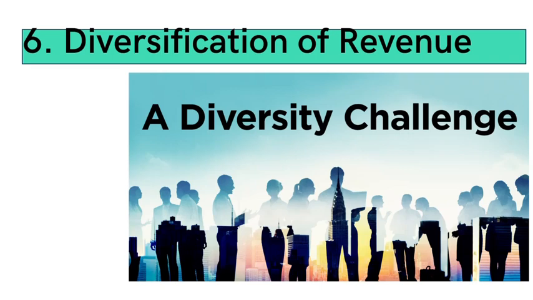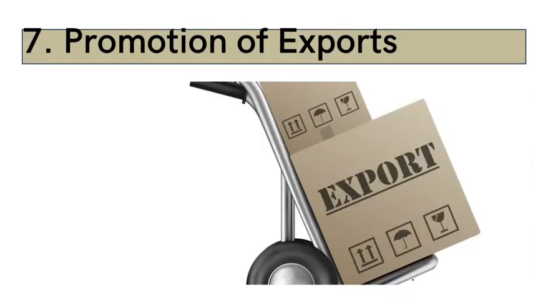Okay. Number 7, promotion of export. So because of tourism and hospitality, it promotes exports. So beyond direct tourist spending, tourism can indirectly promote the export of goods and services related to the industry. What are those examples? Such as handicrafts, souvenirs, and local products or local produce, food products.